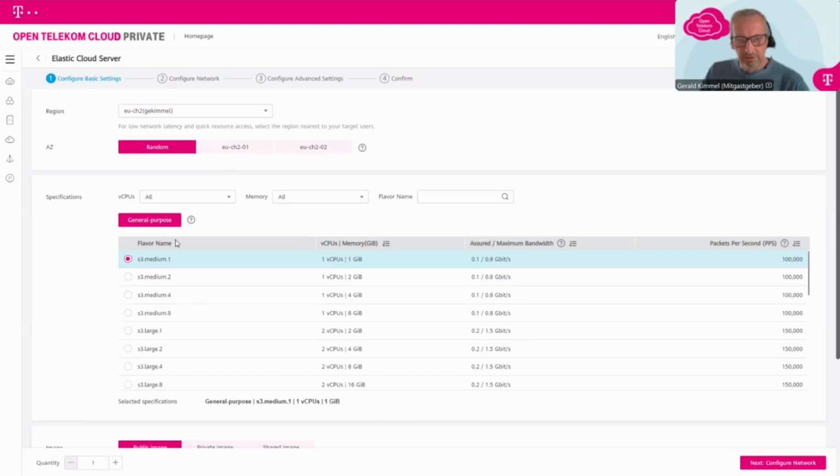The number of flavors is also reduced. This is very much tailored to the customer. As Sasha said, the Swiss cloud is something which is very much tailored to the needs of the customer. So if there are different needs for different flavors, we might decide to add them here.